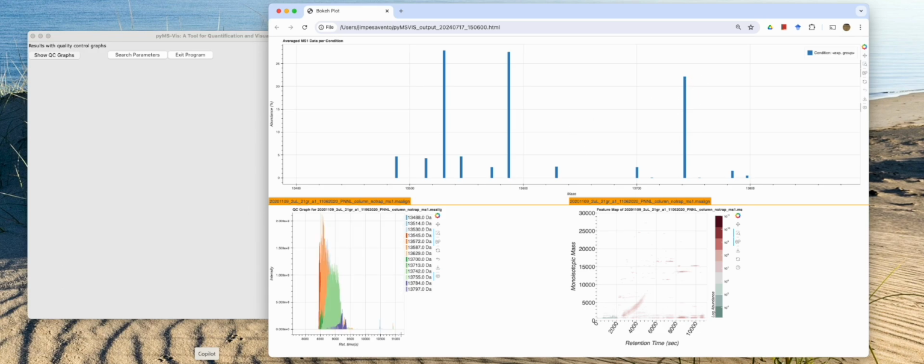If you want to look at what the data look like coming off the column, you can zoom in to this bottom graph, and what you'll see in pretty colors is all the masses that you searched for, now represented as histograms showing elution profiles of those masses. If you zoom in a little more, you can get a finer idea of what's going on.